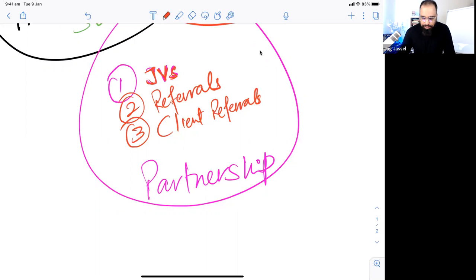Here's one thing: if you want to retain clients for the longer term, you deliver what you said you're going to deliver. Right, so that's it. It's not rocket science. We don't need to do anything special. It's just doing what we said we're going to do, and it's so simple in that sense, but most people just kind of forget that. Most people don't even deliver what they said they were going to deliver when the sale was made. So it's really important to say, hey, Mr. Client, I want to keep you for the longer term, and I'm going to deliver exactly what I said I'm going to deliver. And at the end, I'm looking for referrals, I'm looking for testimonials, I'm looking for something, right? So you've got to be really, really clear.